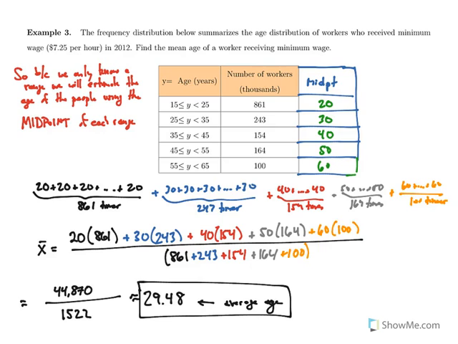And it's about that. Note that we don't actually have the exact value because we had to guess the number of ages with the midpoint. If our range of ages were smaller and smaller, this estimate would actually get better. In fact, that's actually a huge part of what calculus is all about, doing that kind of estimation.